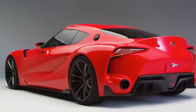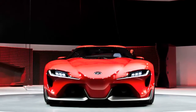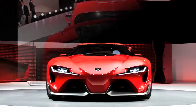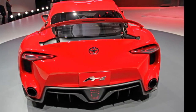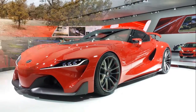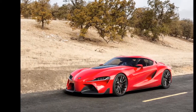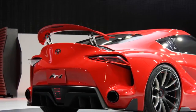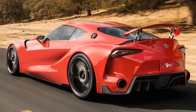There are rumors that this could be the super concept replacement of the future. We can only hope this is true one day, as the FT1 is a beauty. Looking at the design of the car, it looks like a beefed-up version of the FT86 Concept that spawned the GT86. You can also see elements of Nissan's 370Z, the Lexus LFA, and a taste of a Formula One nose cone.